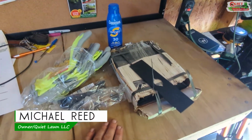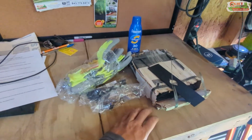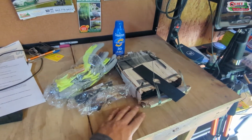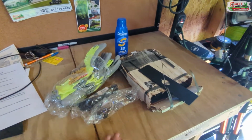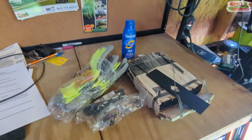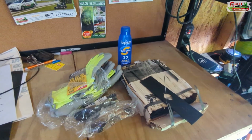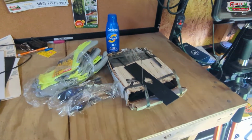I wanted to share a couple of other supplies we use. Some of the things that you can get off Amazon. That's where I get most of our supplies because I don't like to take the time to go to Lowe's or Home Depot or Walmart. It's much easier just to have everything shipped to the shop, and a lot of times, as you know, that's the cheapest place to get stuff.